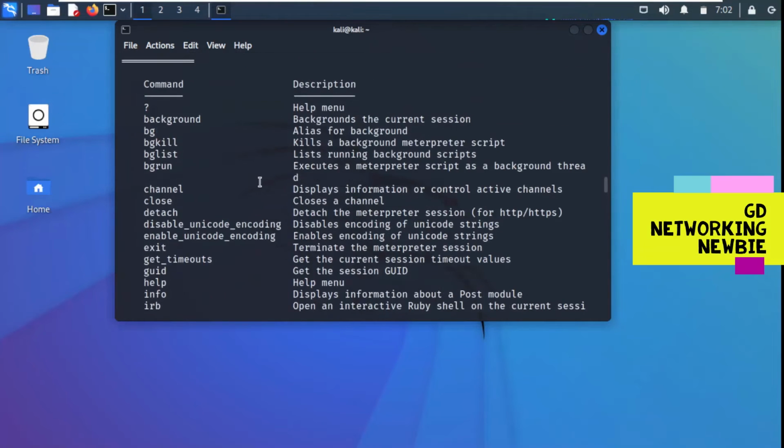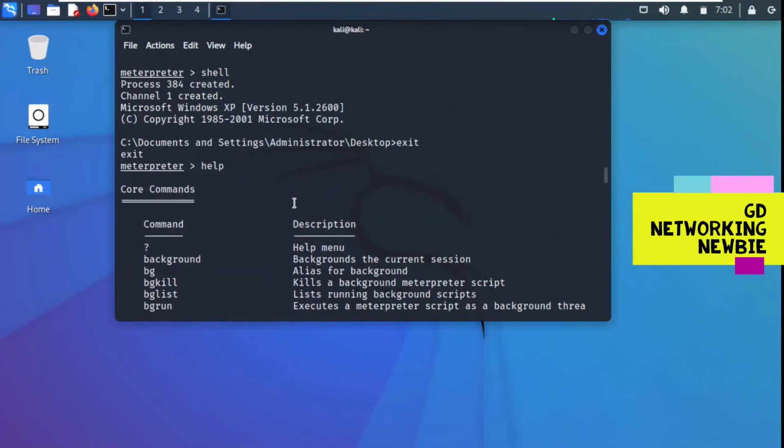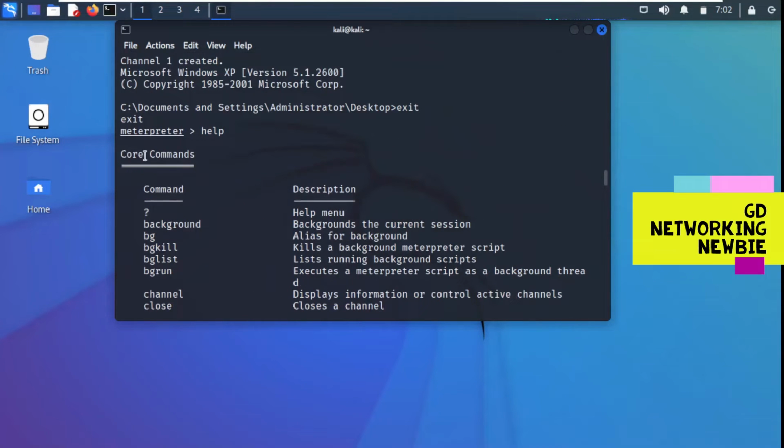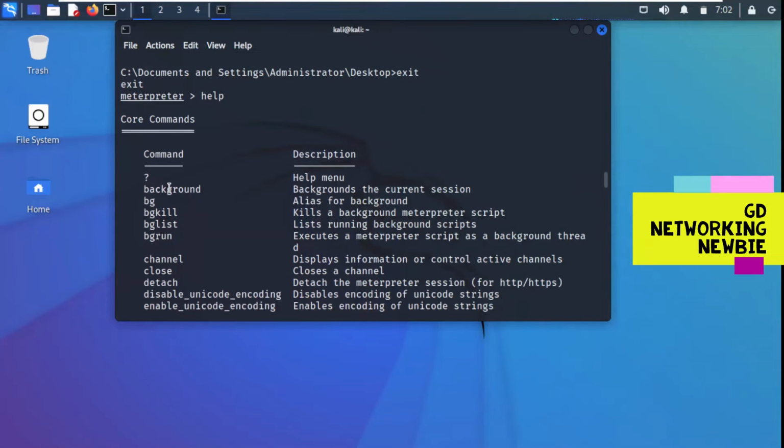These commands are classified as per their functions. For example, these are the core commands, like background, which backgrounds the current session; bg is the alias for background; bg_kill kills a background Meterpreter script; and bg_list lists running background scripts. So we have all these core commands which we can use.